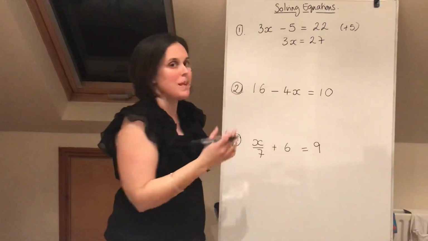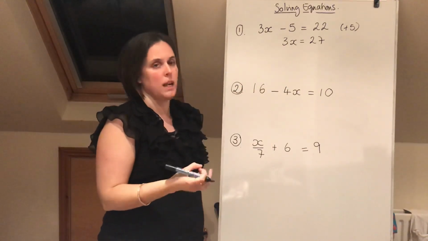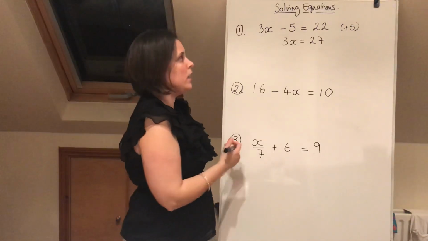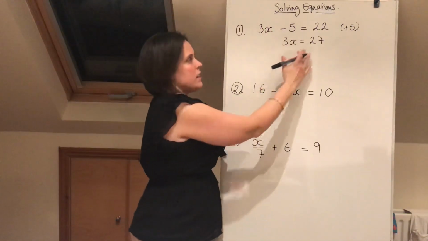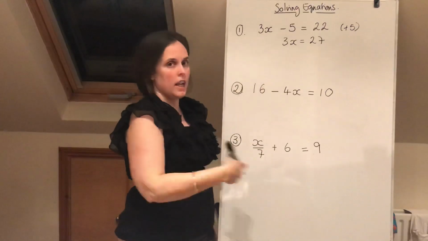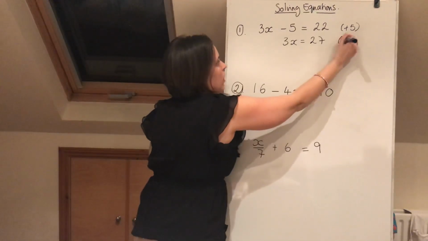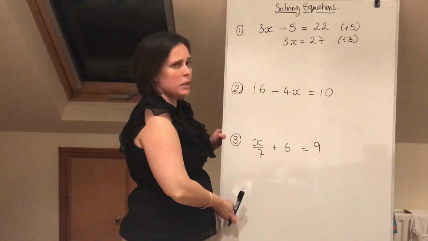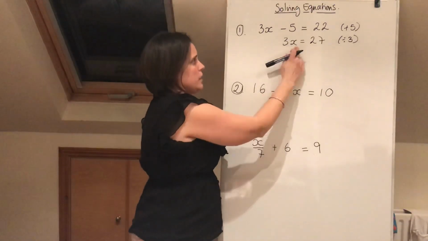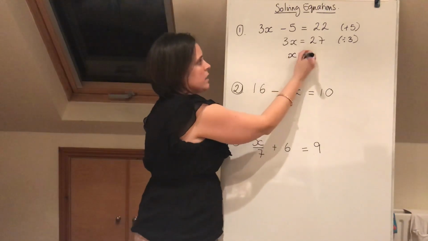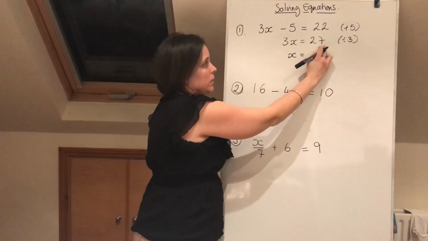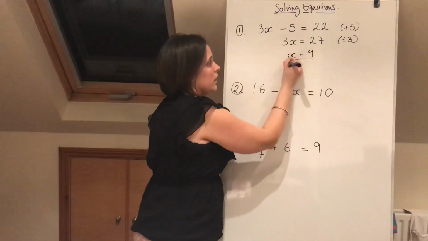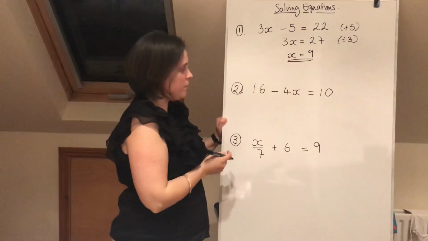So now we've got 3x is equal to 27, and the last thing we have to do, 3x means 3 times x. We don't put the times sign in, the convention is it means multiply. So if 3 lots of x is equal to 27, again, inverse operations, we divide both sides by the 3, and by doing that, if we divide this by 3, we just get x, and if we divide this side by 3, well, 27 divided by 3 is just 9, and there's your answer, okay?